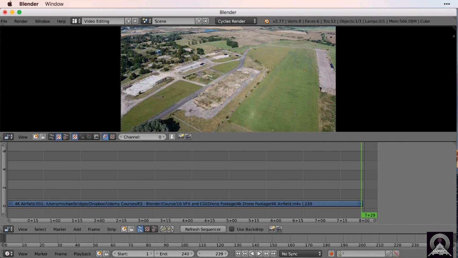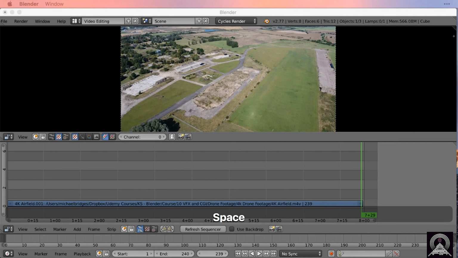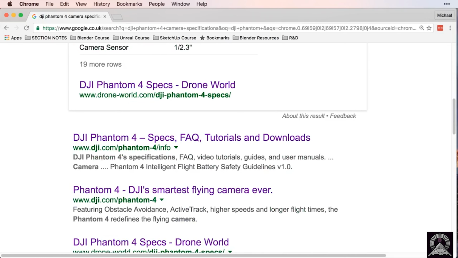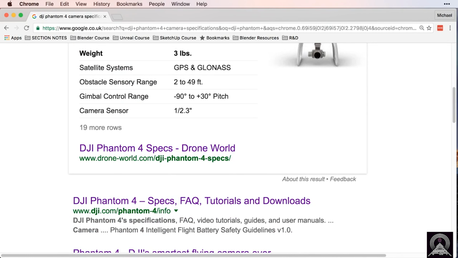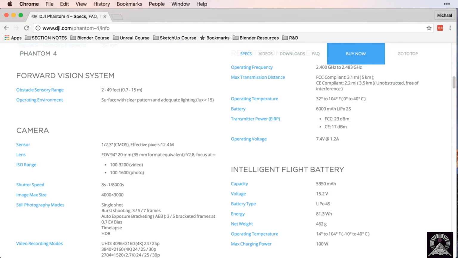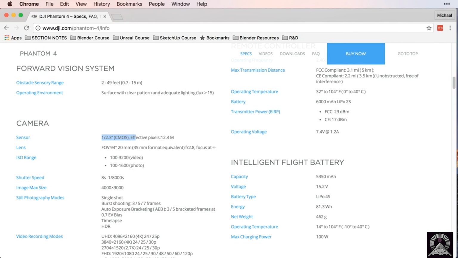Okay, so now that we've got all of this lot in place, we need to sort out the camera details. Now, this is where it starts to get a bit interesting. Looking at the specifications for the DJI Phantom 4, I literally went to Google, and I'm typing that on another screen if you're wondering what's going on, and we have the details here. We've got a camera sensor size on there. Or let's go to the official DJI website. And if we scroll down here, we have the sensor size, and we've got the field of view. And here it says it's a 20mm 35 format equivalent.